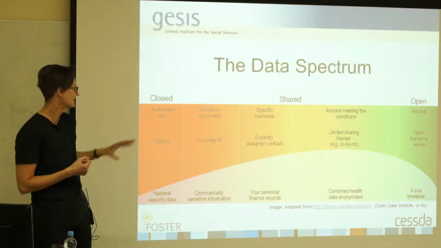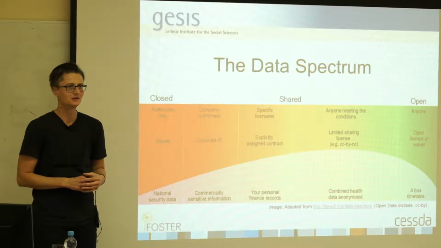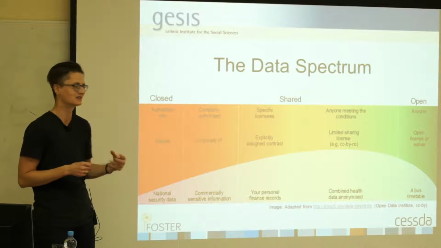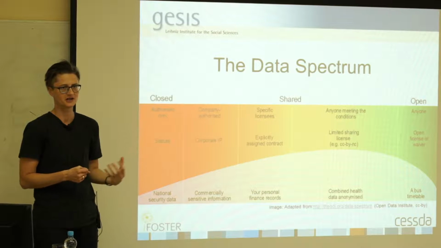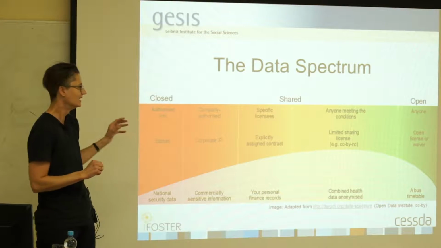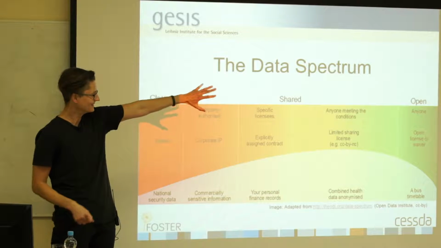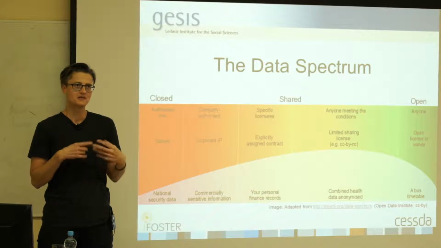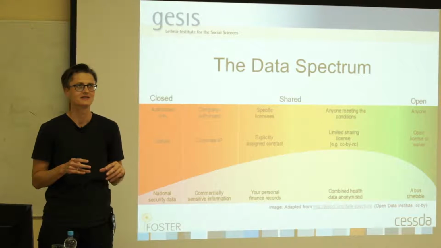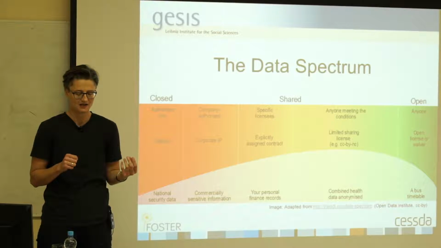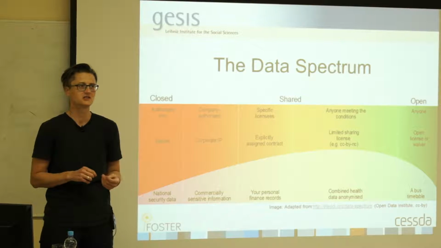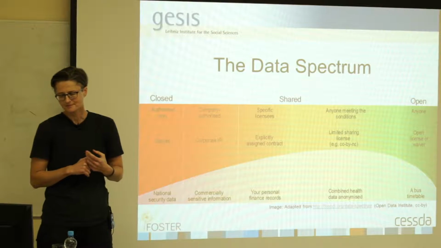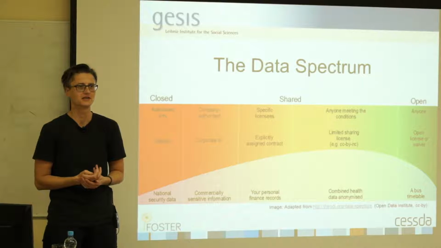Okay, so this illustration looked at data sharing from the perspective of when the project has ended. So this is mostly about the end product of your research. Your project is done, and then you send your data out there into this sphere to fall somewhere on that spectrum. But when you think of the research process before the project has ended, there too you have to think about which kind of information is shared with whom at which point in the research, because this also has implications for data management.